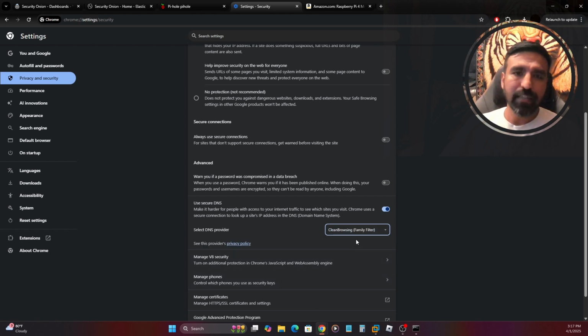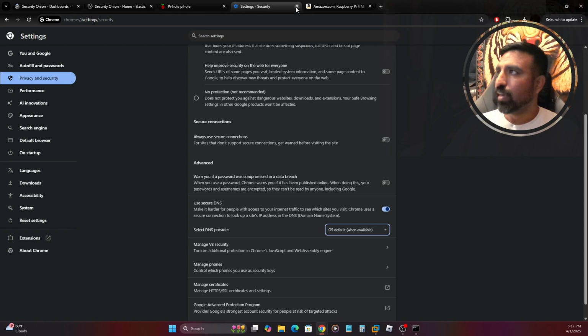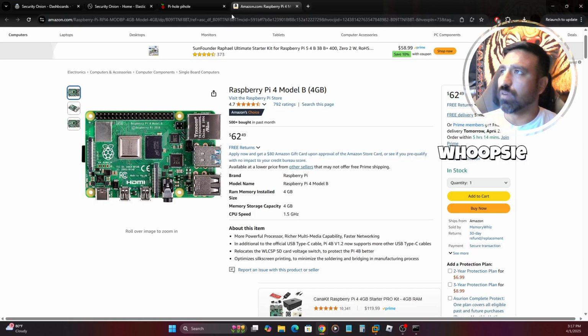That DNS server has a filter already built in, and it blocks a lot of the common adult content websites and things that would be generally inappropriate for children. It's a pretty good one. I used it and checked it. If they know how to get into the privacy settings and do this, though, they're going to easily circumvent it. There are other ways, but that's just one quick way to do it.